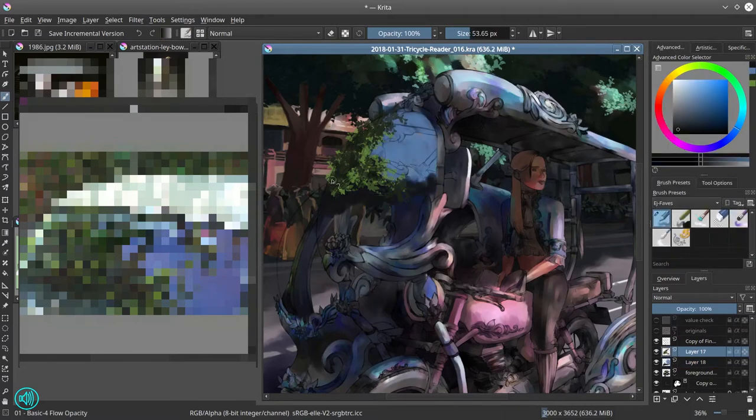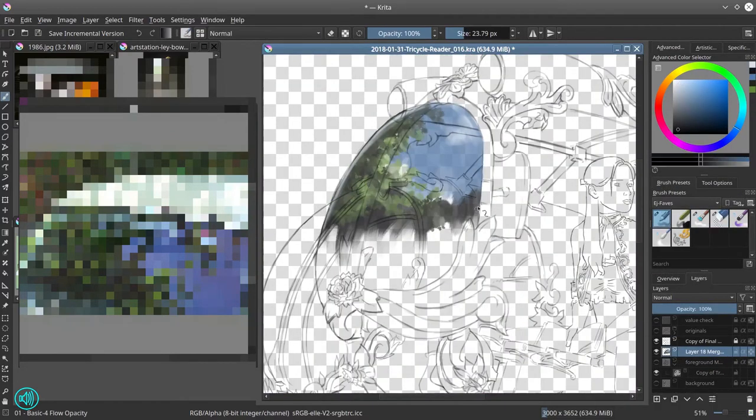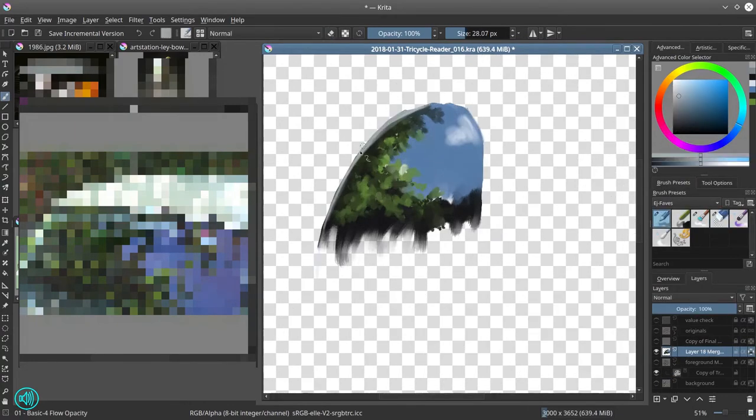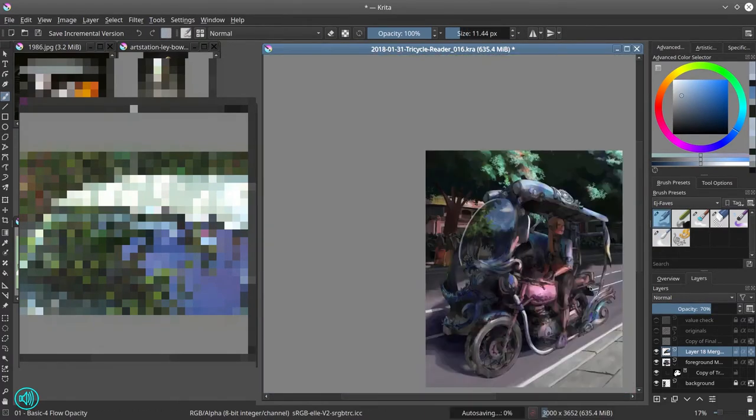So yeah, I just now recently finished the whole blending thing. And really the whole blending is just to get some form of base paint, where some pre-mixed blending has already gone on. So that's why I use a blending brush.